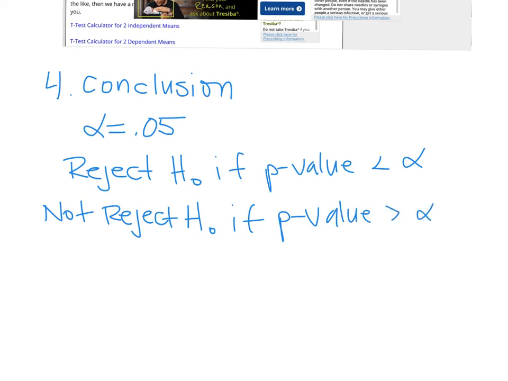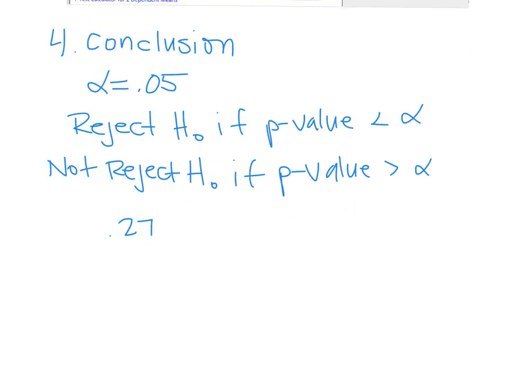Okay, well, our p-value we said was 0.2781, and that is greater than our alpha of 0.05. So that means we are going to not reject.